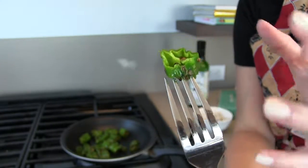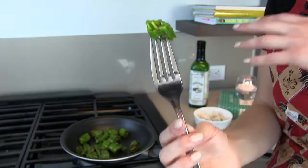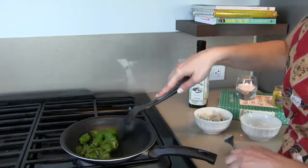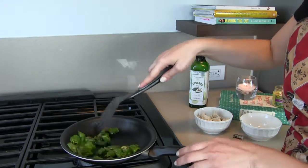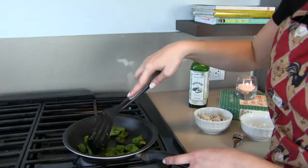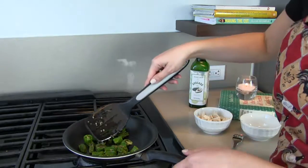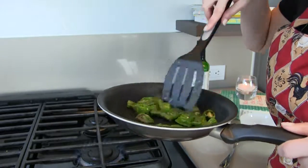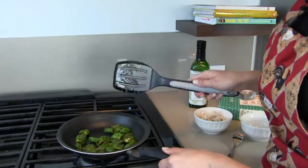Now again, if you want them really hot and spicy, go ahead and only leave them on there for a minute and a half. But right now, I want to try to keep them on here for, you know, 2 minutes. As you can see now, can you hear it? Oh. Okay, so these are actually looking pretty good.